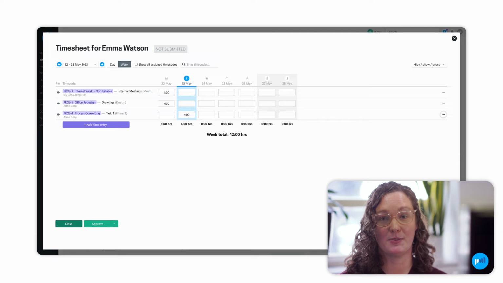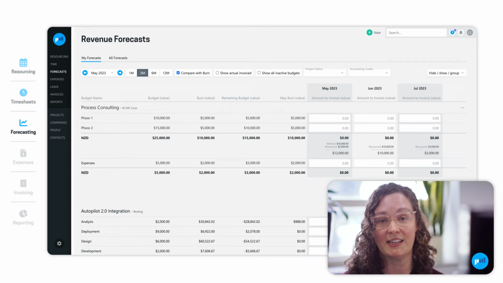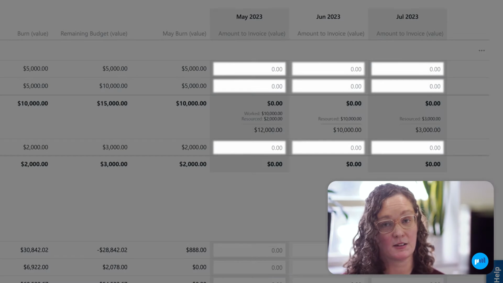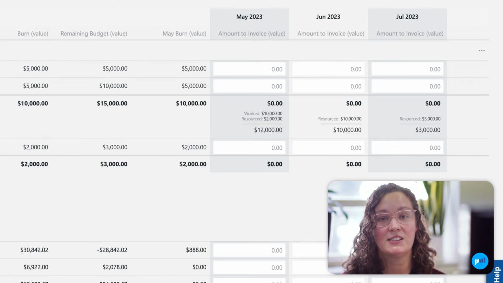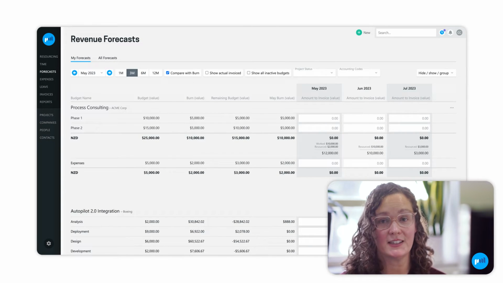Now that we've got a grasp on resourcing people onto projects and logging time in timesheets, let's move to project financials, starting with the revenue forecast. The forecast screen is where you enter the amount you intend to bill per month, per phase, milestone, or line item. It's also easy to set up a retainer billing schedule or calculate the invoice amount based on percent complete. This billing schedule feeds straight into invoicing for fixed price work. It also rolls up with other projects to provide a total revenue forecast for the company.